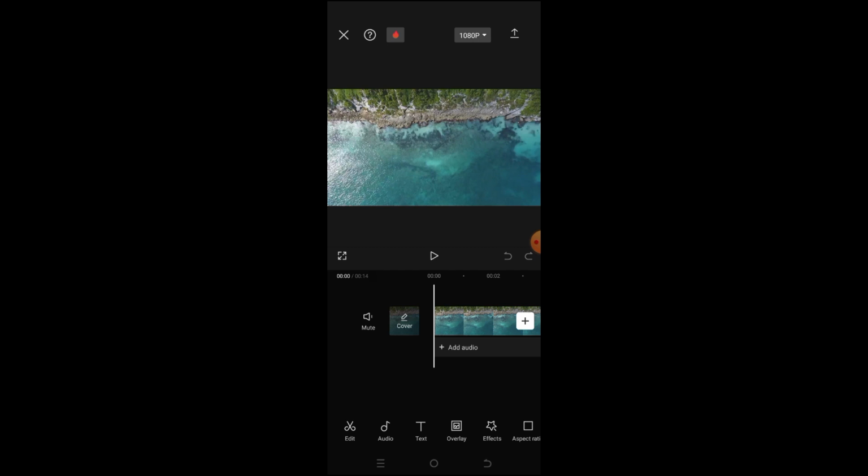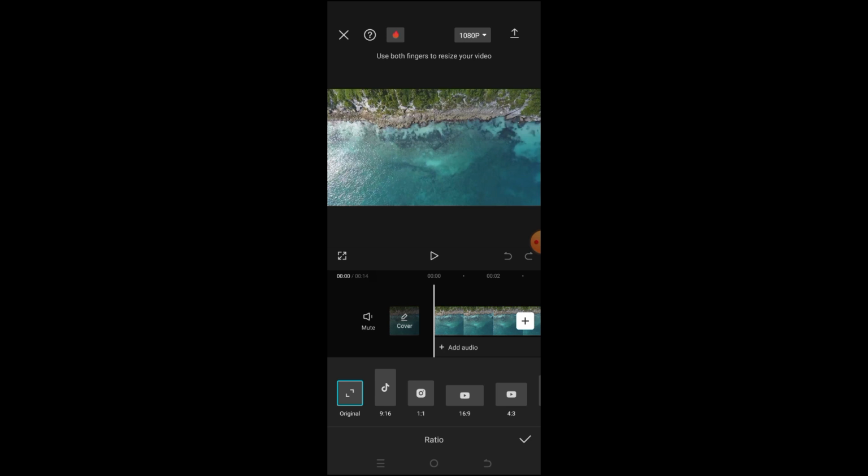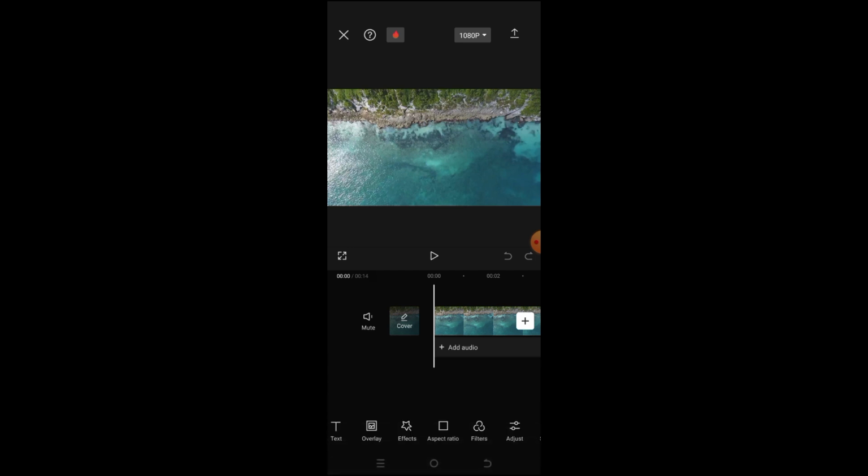Here you could see edit, audio, text, overlay, effects, and aspect ratio. The aspect ratio is 16:9 if you want to go for YouTube. If it's TikTok, the ratio is 9:16, and 1:1 for Instagram. So it depends on what that particular video is meant for.